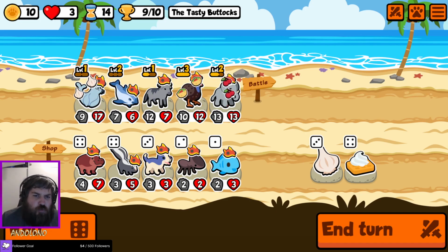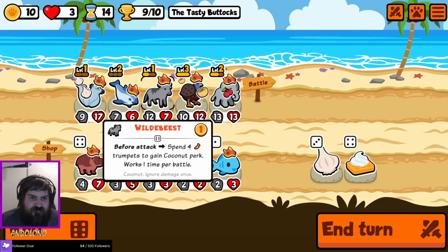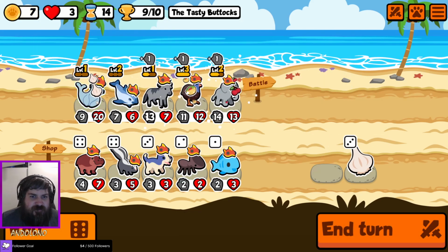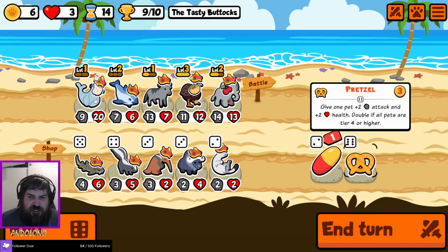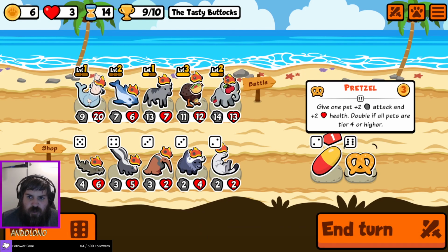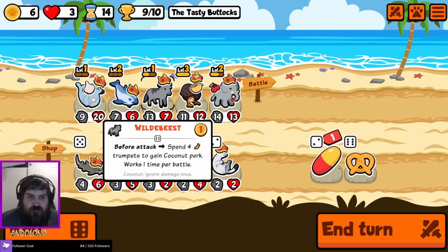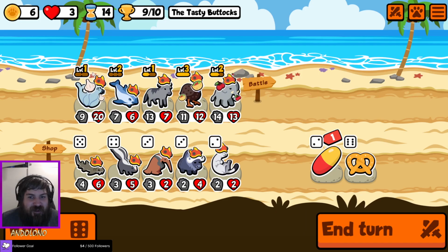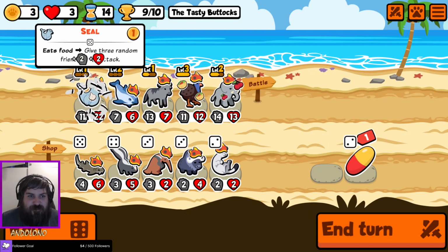Waffle the seal or waffle something that actually has stats? Just keep waffling the seal. The seal's actually a pretty useful finisher. All pets are T4 or higher. Well, close. If only you were Tier 3 or higher. I still might take it though. 2-2 at this point.